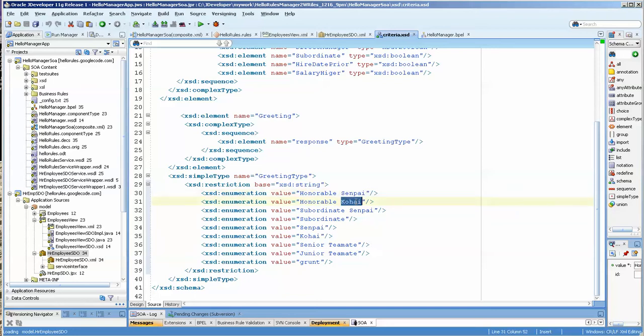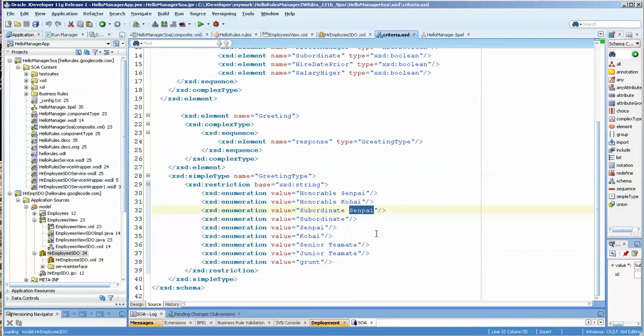A senpai is somewhat like a mentor, and the kohai is a mentee, I suppose.